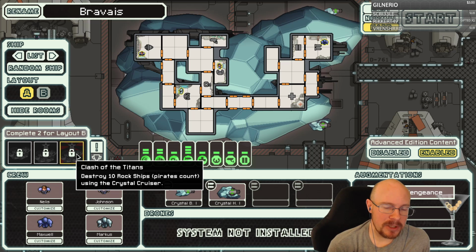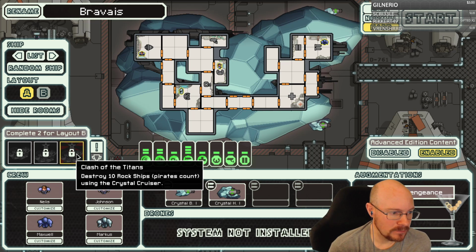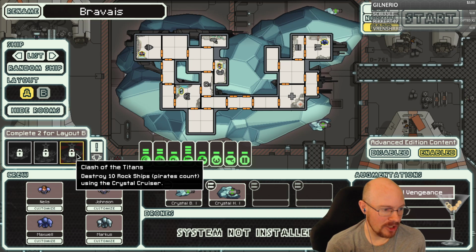The first time I played through FTL to get all the achievements, this is the last one I did. It was so hard. Chair needs googly eyes. Did this used to be 15? Or has this always been 10? I feel like this used to be more.